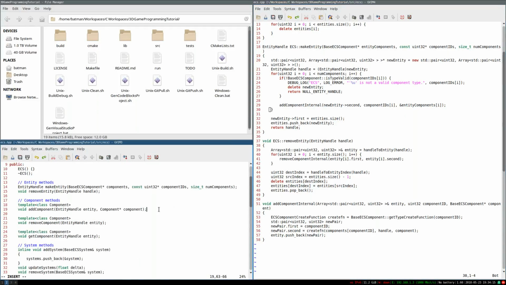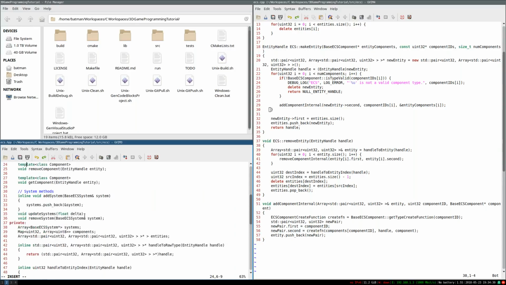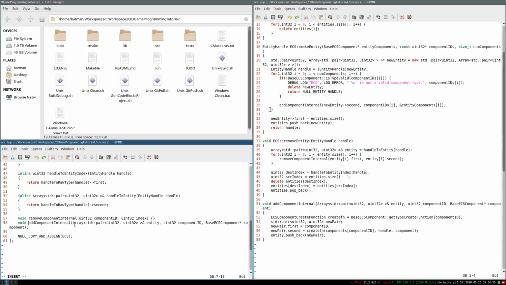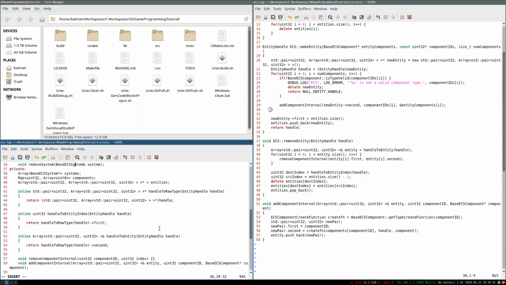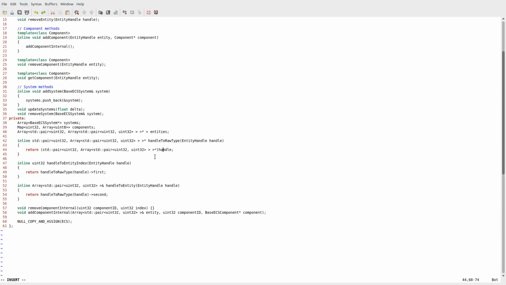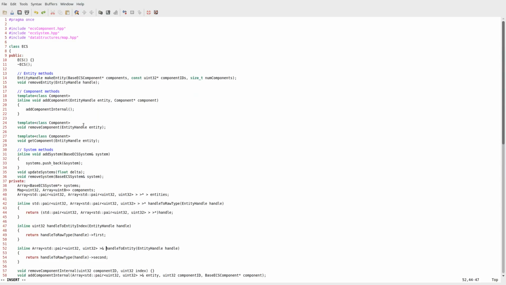Now we can really just go ahead and implement this. In fact, I might even be able to do it inline. Let's see how that works out. So for the tentatively inline version, we're basically going to be calling this at the end of the day. We need the entity, so we'll need the handle to entity. Here, I'll just go ahead and make this full screen so it's easier to work with.